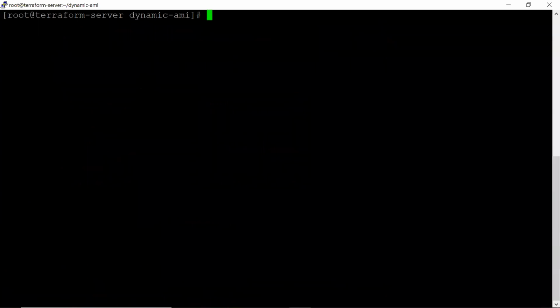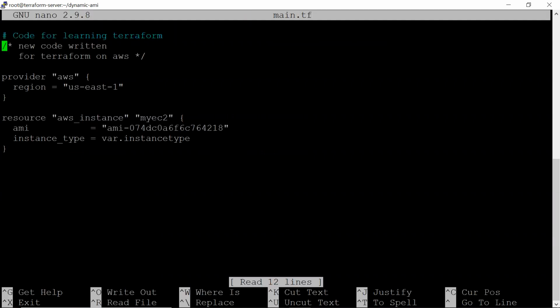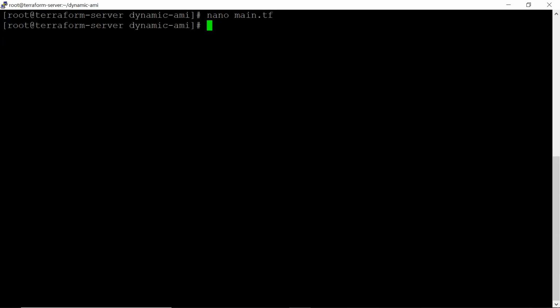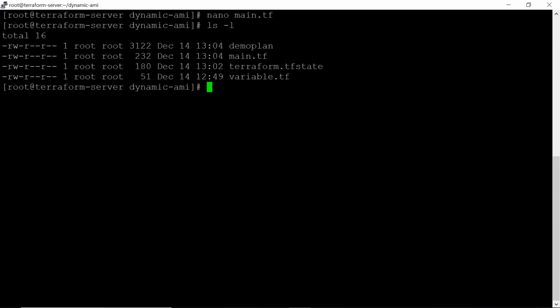Let's clear out. Now, if I want to run the same thing, irrespective of what is happening in my main.tf, let me say I've changed something here. Okay, I have changed something here. But what am I going to run? I'm going to run this guy, demo plan. So I will say terraform apply demo plan. So here it should go good, irrespective of what is happening here.